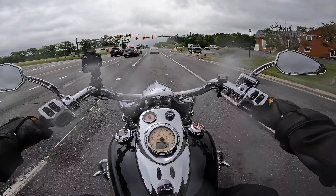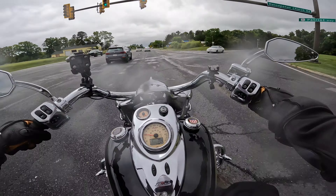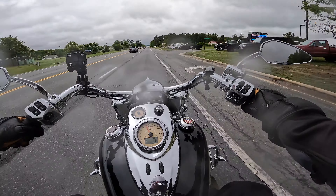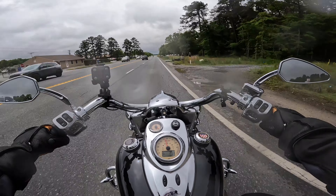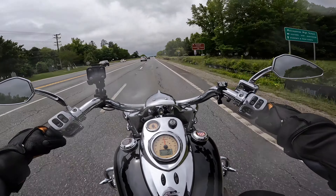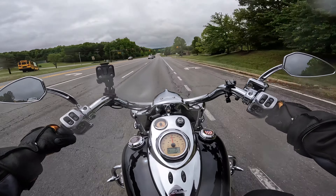He told me — and I know many of you will agree — that it's not good for these bikes to be connected to a battery charger for extended periods, and that the starter should be charging the battery. So I no longer have this one on the battery tender since I've been riding it often. But on my Super Chief Limited, which sits for weeks at a time, I've kept that on the battery tender. I'm going to Google this: if today's technology stops charging when it hits max, is it better to unplug it and risk forgetting? Or is it because it's not letting the battery dip at all?